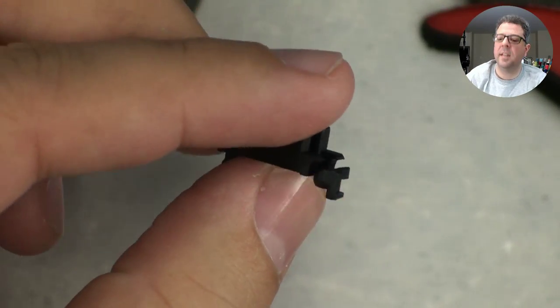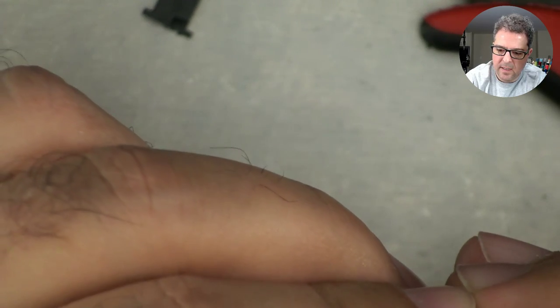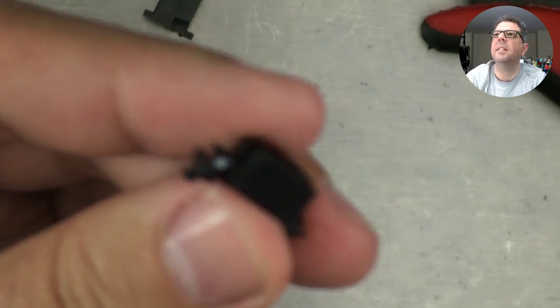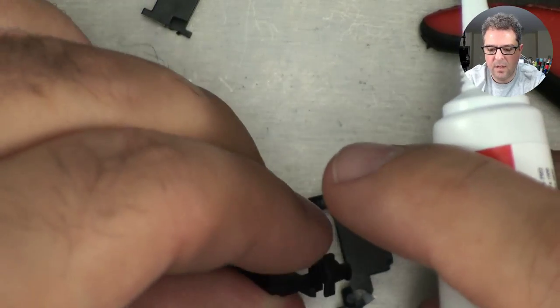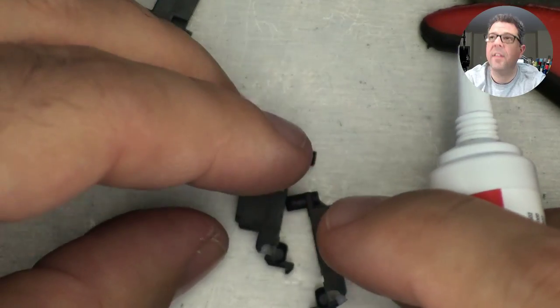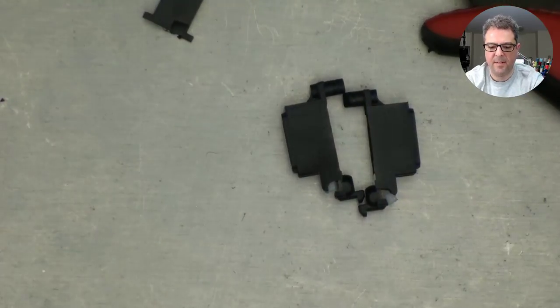The little wire is going to go in here like this, so I'm just going to put a little bead right here. Like that. Oh, sorry, it was a little bit off camera. That's all. Just a little bead right there like that. And then you see that's going to match up to... Oh, and I just took a little bead off. There it is. See, that's going to match up to the other one that I've got there. So two little beads of lube, just like that.